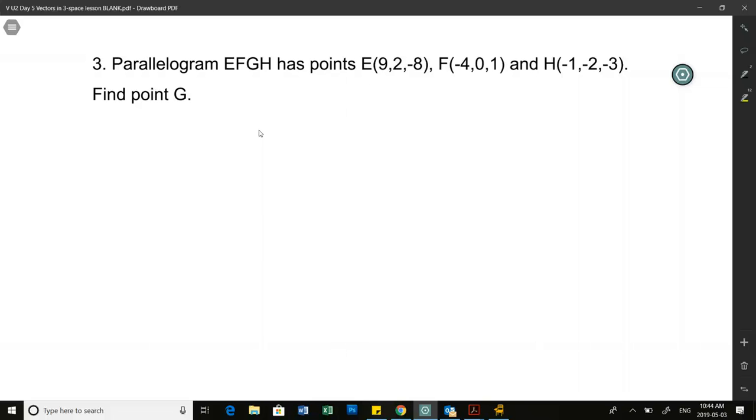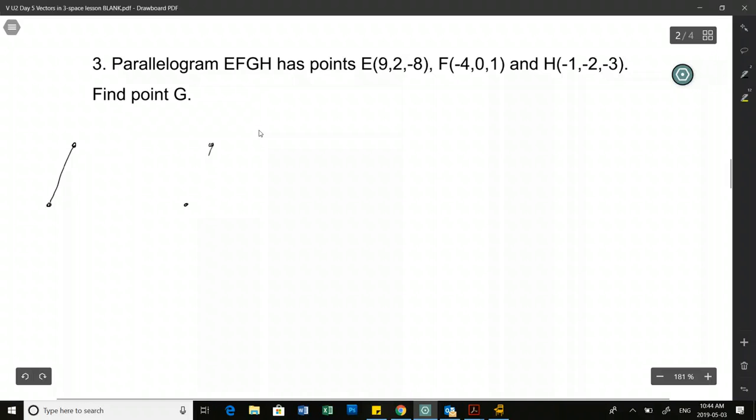This is a parallelogram, right? It's also a rectangle. But I can also take this rectangle and put it out into 3D space. Does it really change the fact that it's a parallelogram? Not really. So we can just draw a picture here for reference, as if it's a 2D surface. So we're going to have E, F, and then G, H. I think the picture just helps us visualize what's happening here. It's not imperative that we have a picture, but it can be helpful. So we'll call this E, F, G, H.